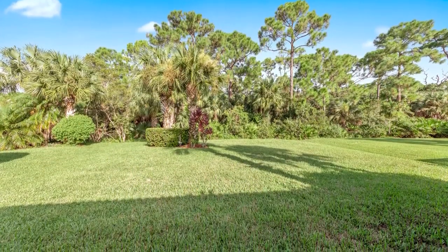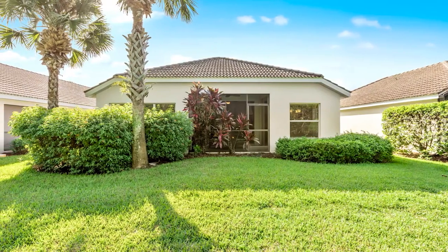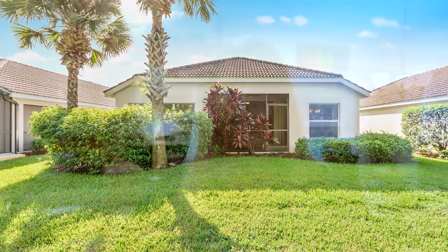Troon is unparalleled in its management of private resort lifestyle communities worldwide. Colonial is convenient to all of our world-class beaches, shopping, restaurants, medical facilities, and RSW Airport. Please visit my website at KimSalesColonial.com to see more listings available in the community, or if you'd like a private tour, please call me at 239-308-5256. I am Colonial's resident realtor, and together we can make your dream a reality in paradise.